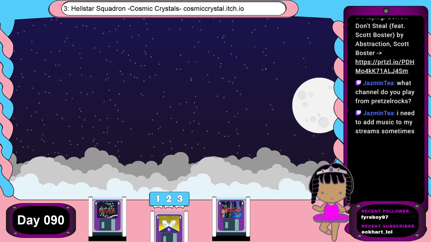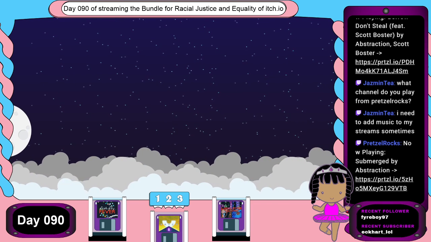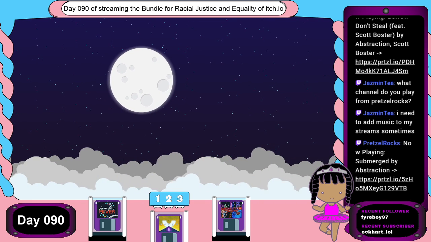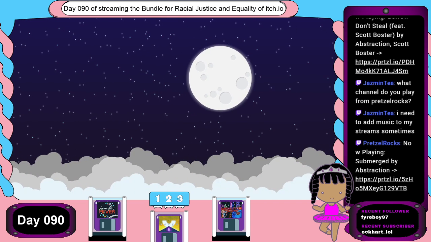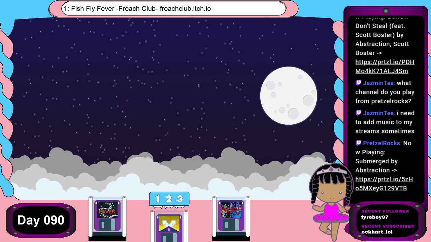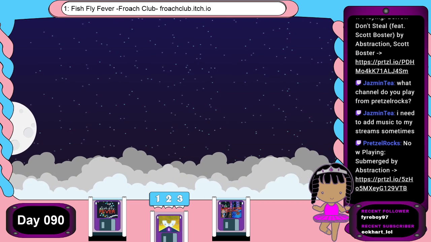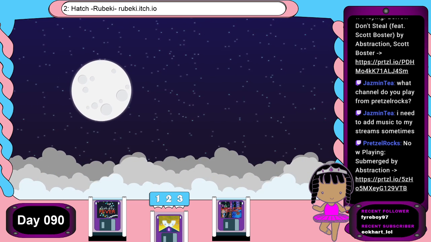Okay, I am back. I got a couple of questions here. What channel do I play from Pretzel Rocks? I play the Chill Station. I think it's just called Chill because there's several versions of Chill. There's Chill Bass and there's Chill Rocks or something. I play just the one that's called Chill. That's the one I like the best, actually, among all the ones I tried. This has been the most relaxing one, so that's the one I play.